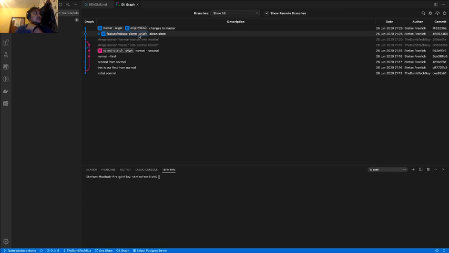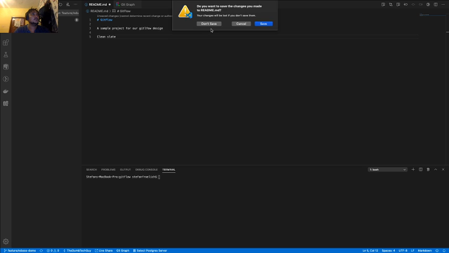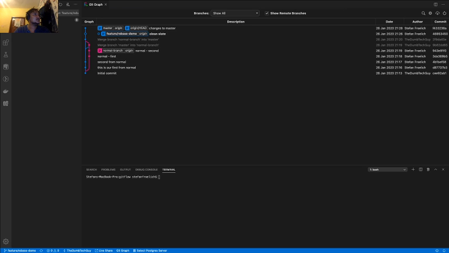So this is our rebase branch. It's still at clean slate, and then we have some changes to master. So let's add some changes here. No, we won't demonstrate a conflict yet. Let's create a new file and call this rebase feature.md.